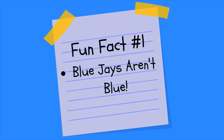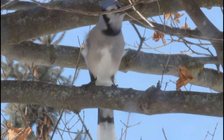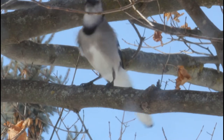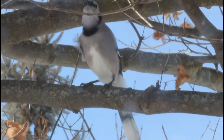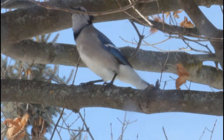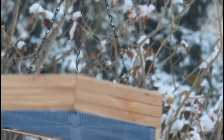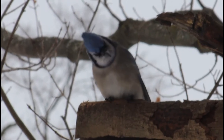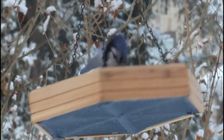Cool fact number one: blue jays are not actually blue. Now you're not just imagining the color entirely — there is a scientific reason why they look blue. Melanin is the pigment found in blue jays' feathers, which actually makes their feathers brown. So why do their feathers look blue? The blue color is caused by light scattering through the feather barbs. Basically, all colors pass through except for blue, and the blue light is reflected back to your eyes.